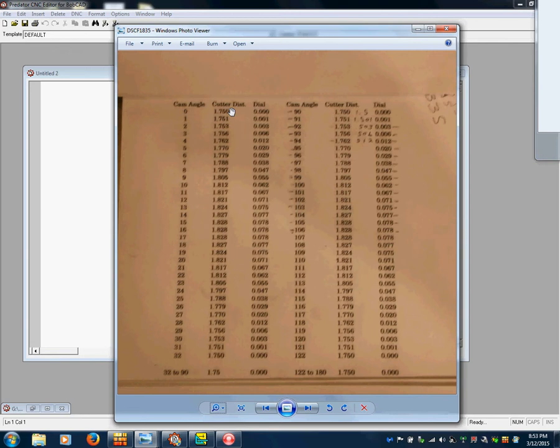This is the radius of the cutter from the zero, the center of the table. As you look down, each line is an angle to turn the table to, and for each line is the actual radius that the line should intersect at. The way this is written out is exactly the code needed for the G code. All I have to do is put an A for my A axis, which is my rotary axis, in front of the zero, and then a Y in front of 1.750, and that's my first line of code for manually cutting this profile out.